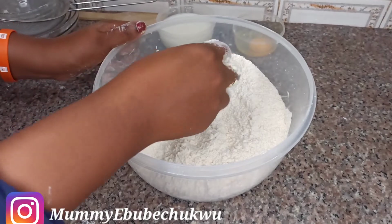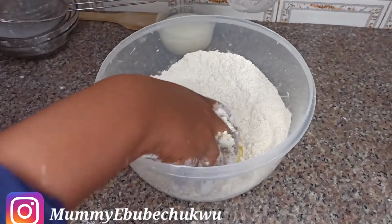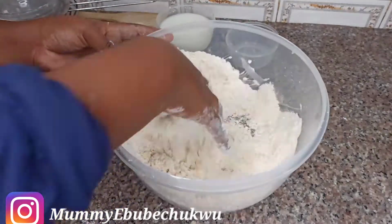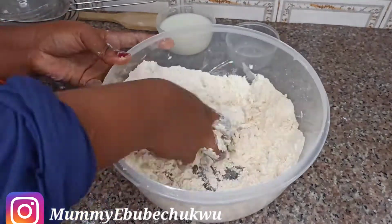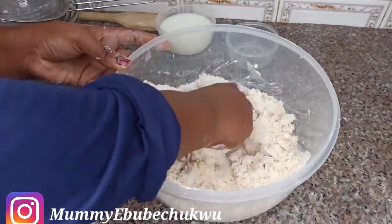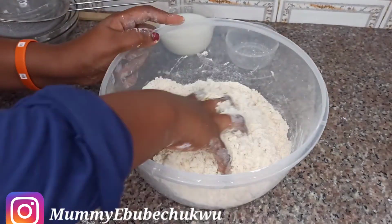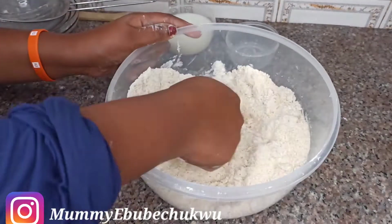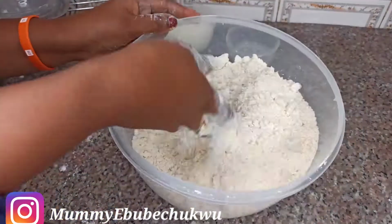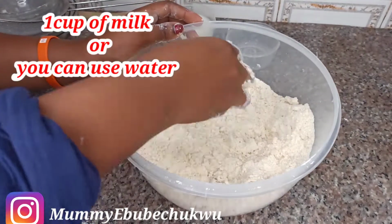You can whisk this egg separately before pouring it into the flour, or you can just pour it into it. It doesn't matter whether you whisked it outside. It doesn't matter if you pour it in like that. The most important thing is you should mix it properly when it has entered your flour. As you can see in this video, the best method to mix everything together is to use your God-given hand. So as you can see, I've properly mixed in the egg and the butter.